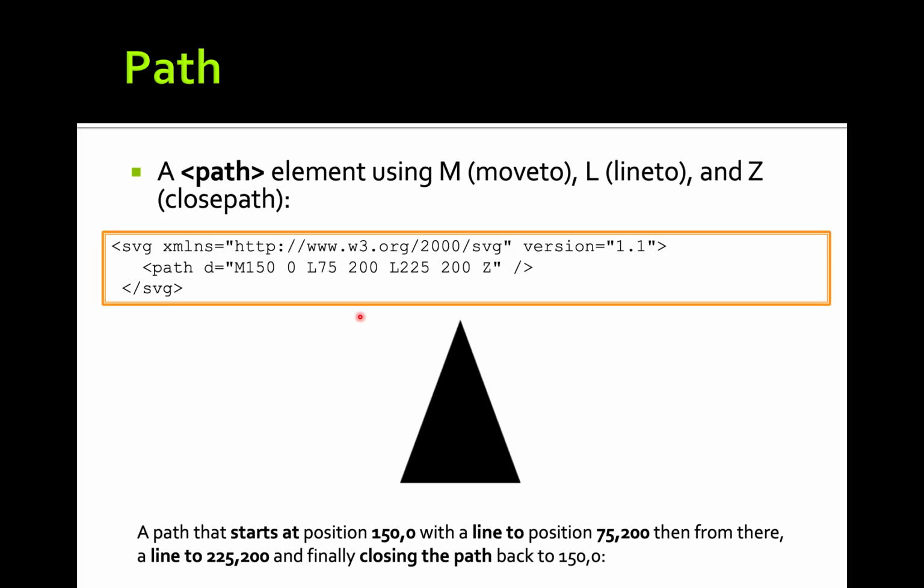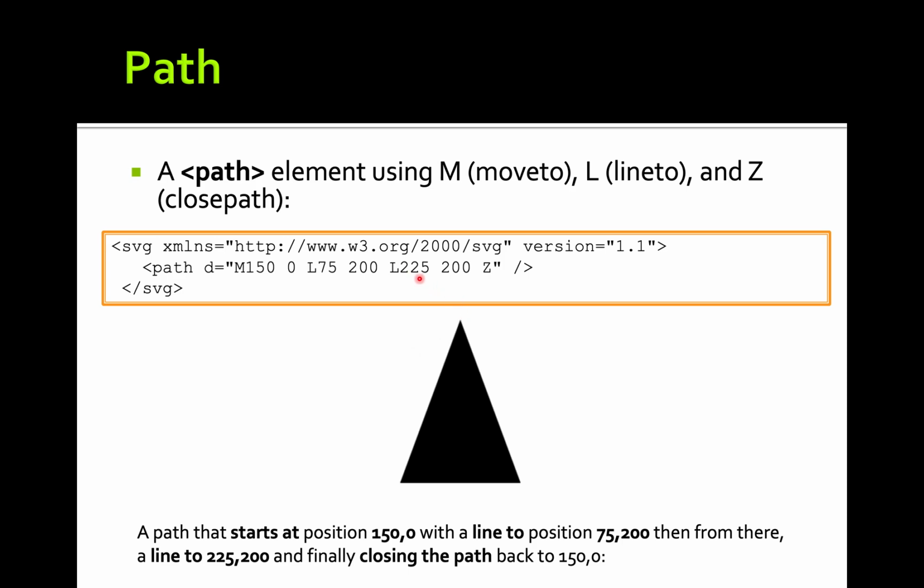What happens when we move to a specific point, depending on the canvas of our image? We have moved to some point, we draw a line, we draw another line, and then we say Z. When you say Z, it is a closed path, a closed image. It means we want to close it. From where we started, we are going to draw a line automatically, from the last point to the first point.